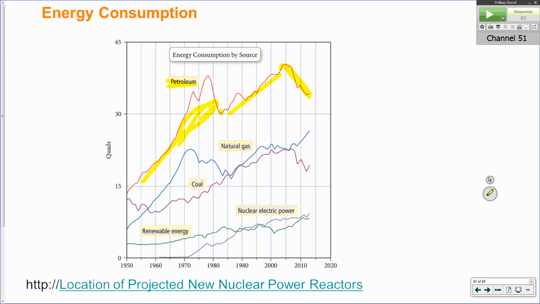If gasoline hits $10 a gallon, has anybody ever been to Europe? Did you look at the price of gas in Europe? It was in liters, cost per liter. Didn't pay attention to it. In Europe, they pay about 3 times per equivalent gallon what we pay in the United States. Go to Japan. Japan pays over 10 times per gallon what we pay in the United States. Okay, so their choices become economical choices. The cost of fuel is so high that they don't consume it like we do.